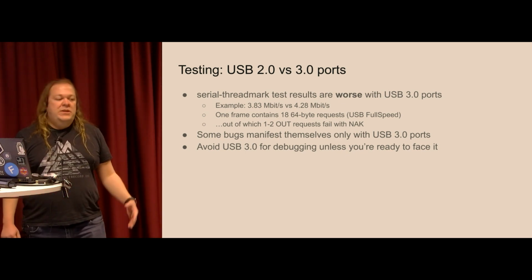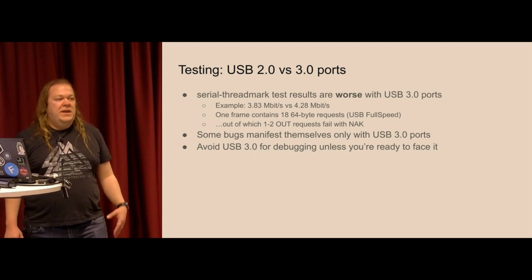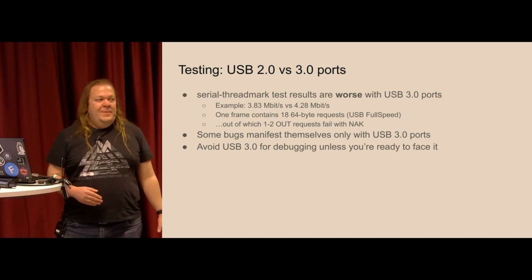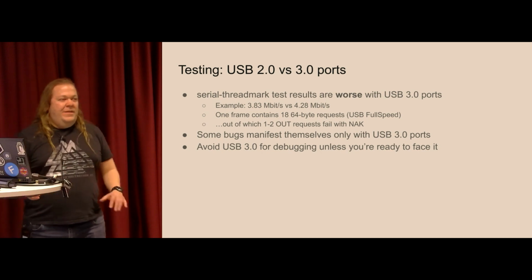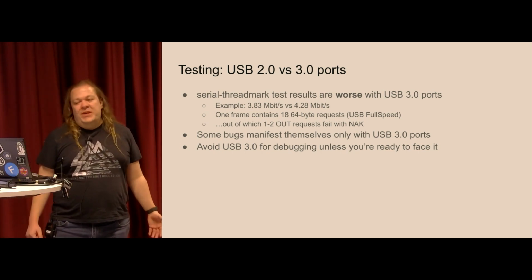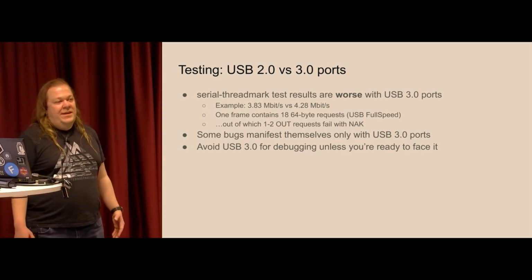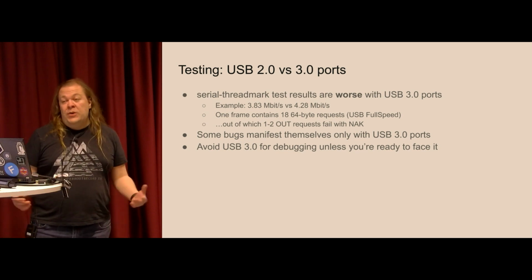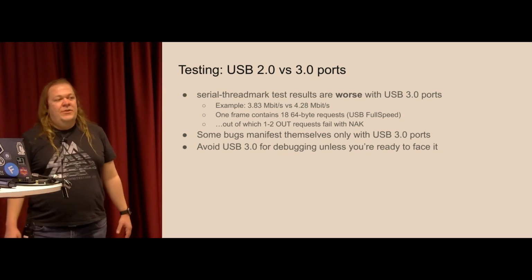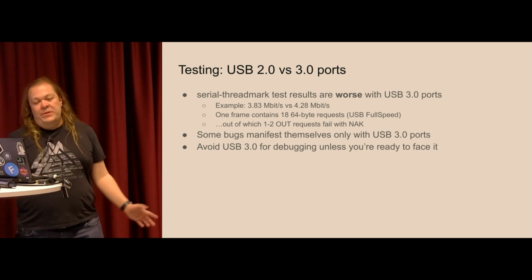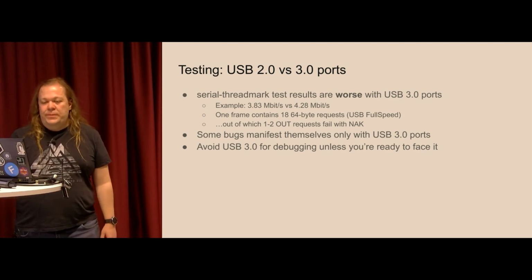So my recommendation here is, if you're trying to debug your device and understand why something doesn't work, plug it first into the 2.0 port. If it works there, then yes, this is a separate story, but it would be much, much easier to reproduce a bug if you do not face any additional problems related to 3.0. But of course, when everything is ready and you want to do additional testing, then you can use it. It will introduce problems for sure.